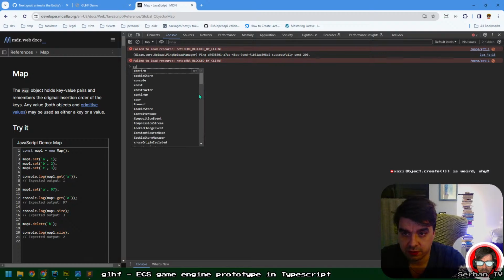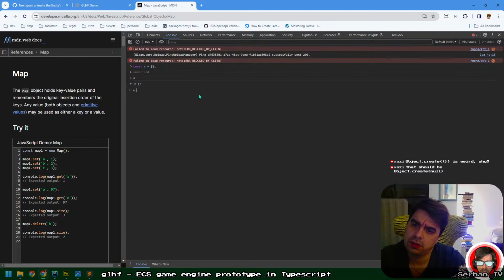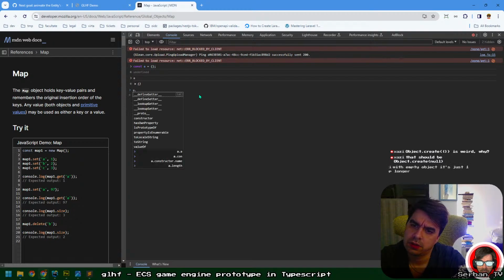So if you do this const a like this, if you look at a proto, a prototype, you see all these prototype methods here.